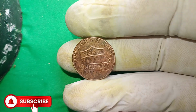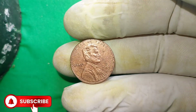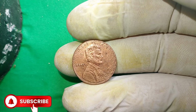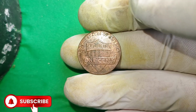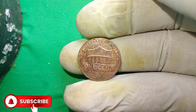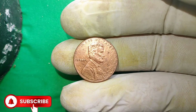Now, imagine this. Billions of 2014 D cents were struck, and yet only one or two show such characteristics, meaning the odds of finding another are astronomically low, which adds to the allure for treasure hunters and collectors scouring their change, coin rolls, and collections in hopes of discovering another anomaly. It's worth noting that while most 2014 D pennies are worth face value, a handful with minor errors, like die cracks, slight doubling, or plating bubbles, can sell for a few dollars to hundreds depending on visibility and condition, but the one in question goes far beyond that threshold, standing in a league of its own.